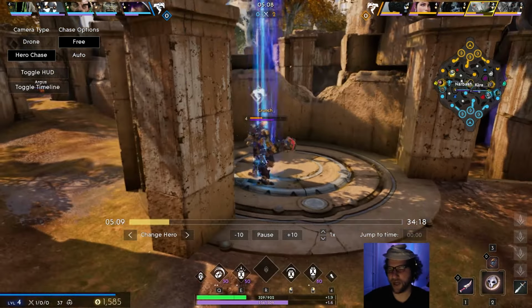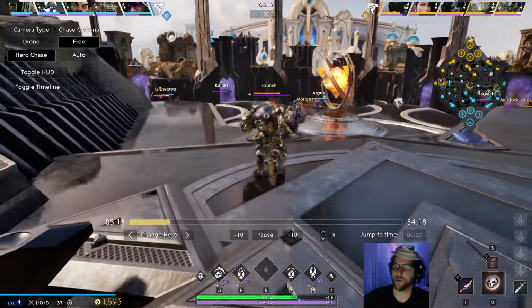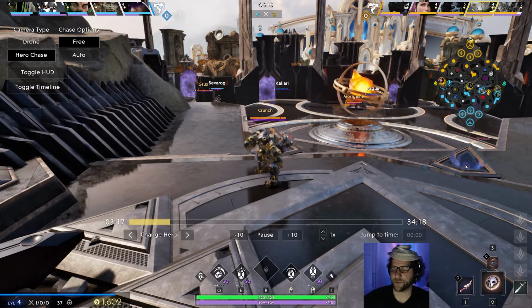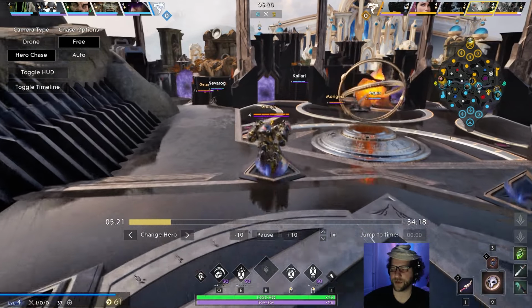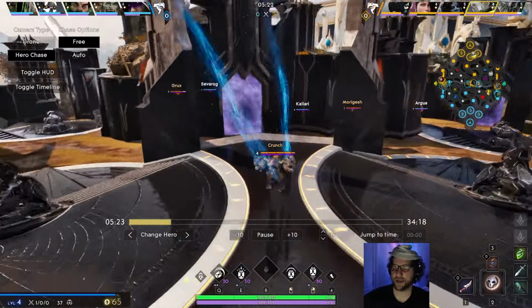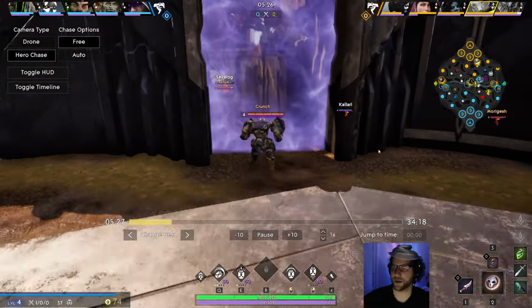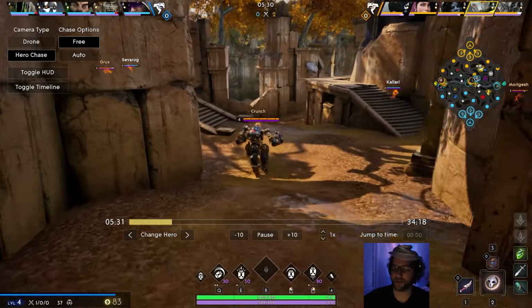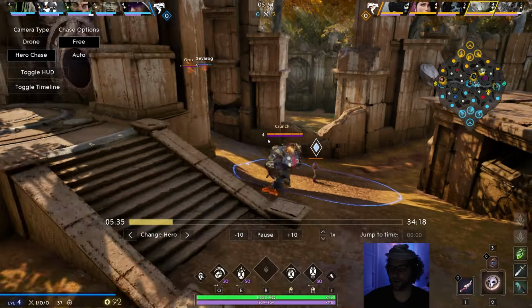So far, everything is in favor of our orange team here with the Crunch. And he's waiting for a bigger buy here. Just wait, he's short a few gold. There he goes. And now he's on his way to build Berserker's Axe. So we have a 2-0 lead in favor of the orange team. Crunch is level 4. And the Kalari is level 4.